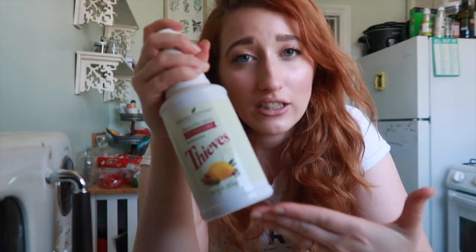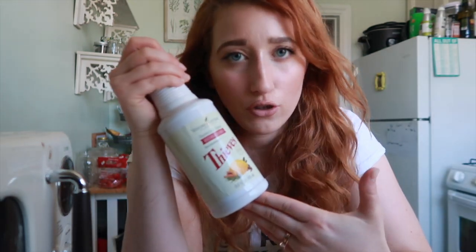It's so important to be aware of the things that you breathe because it's going right into your bloodstream, and you don't want to have those toxic chemicals. There are a few things that I still need and can't find an alternative for, but I heard that the Thieves Cleaner, which I actually never got, which is crazy to me because my friend Brandy was like, girl, you need to get this stuff. It's amazing. This is the concentrate.